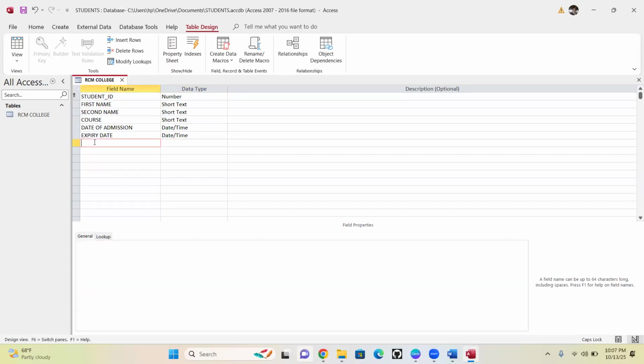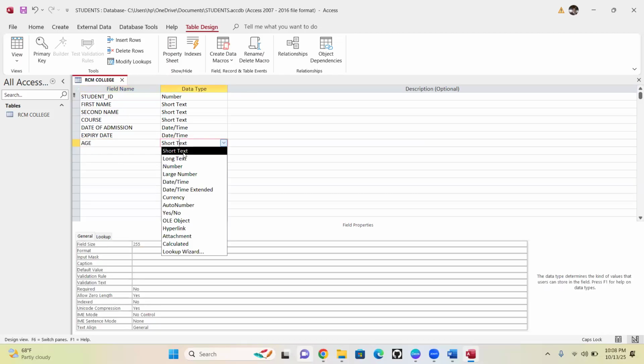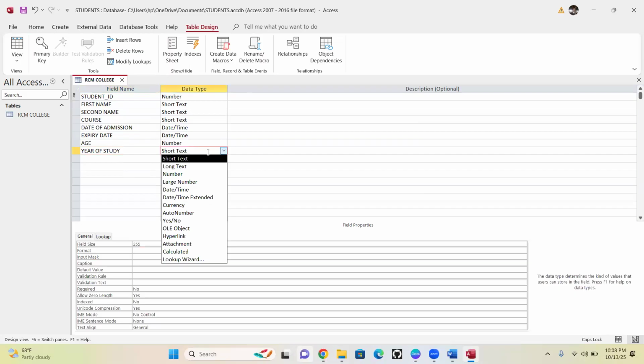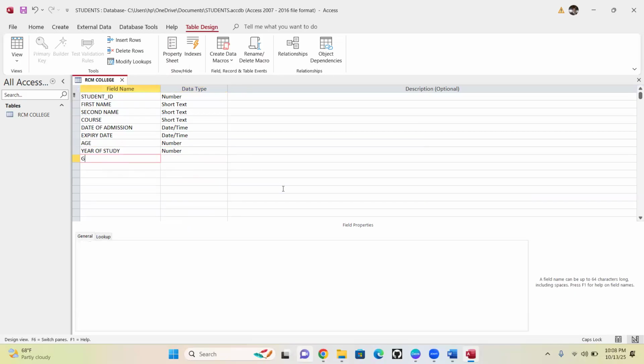Apart from expiry date, we have another thing like the age of the student. The age, we cannot assign short text; we will assign number here. After that, we specify year of study. For year of study, we can just assign numbers.